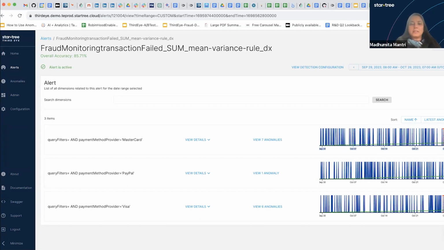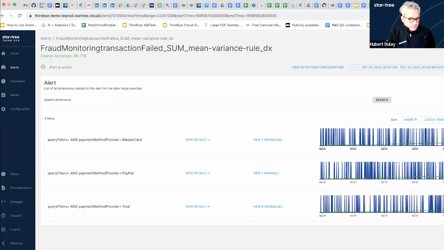Part of the reason could be many of my users use MasterCard as compared to PayPal. Maybe there are few people using PayPal, and that's why there's less fraudulent activity. Or it could be that there's a right distribution among the three, but maybe PayPal has a better security system, and that's why fewer fraud detections are happening.